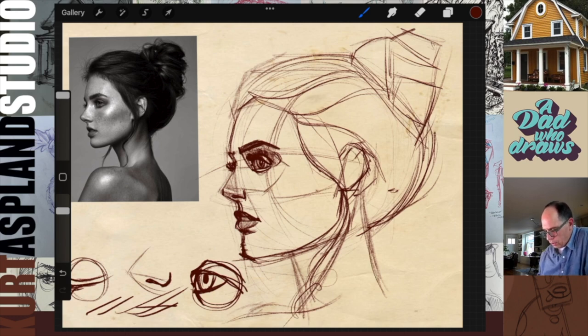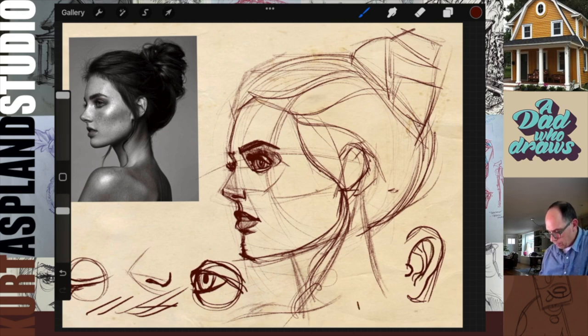Let's look at this hair in pieces — I'm just sectioning it off almost like a map with different countries. We have our hair coming up here in different pieces, and then this comes into a beautiful curly Q. When drawing the ear, there are four parts: first, a backwards C; then almost like a question mark; then the Y of the ear — it's like the letter Y; and then another backwards C at the bottom. Those are the basic parts. It's a backwards C, a question mark, the letter Y, and another backwards C.